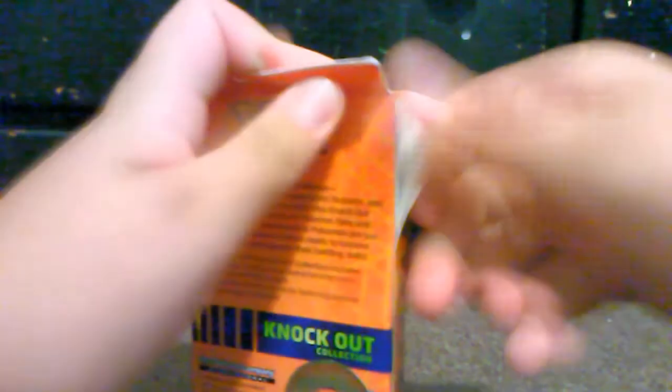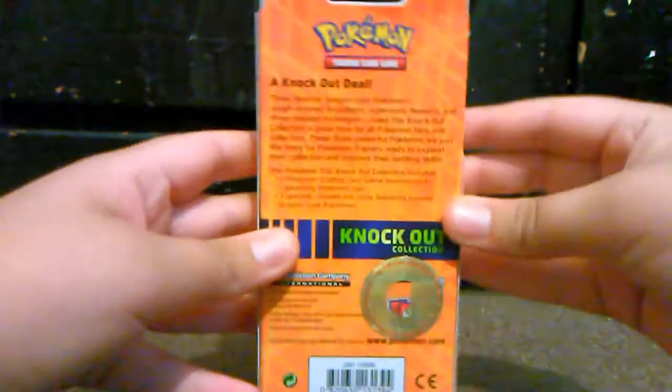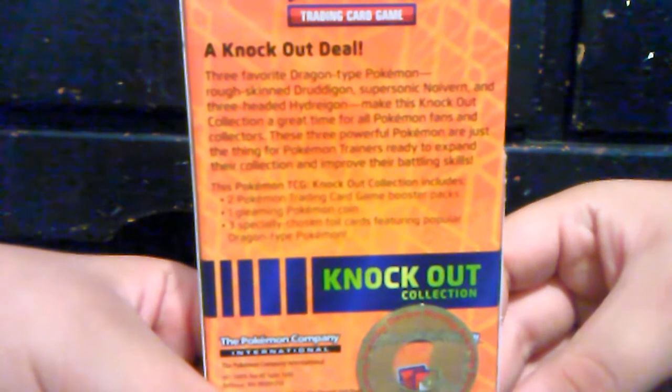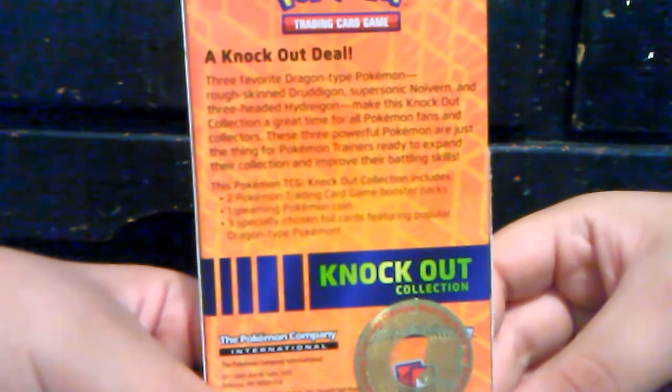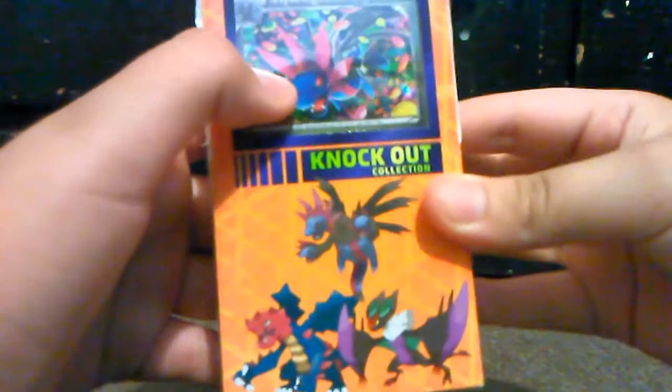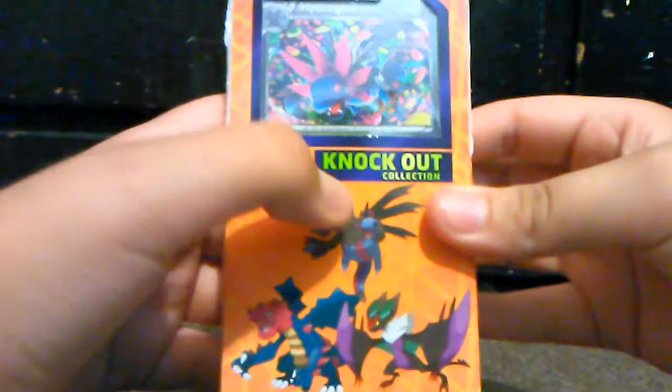It's like glue or something. Oh, I should show the back too. Two packs, one coin, and three special full art. No, not foil ones like this. Hang on, I keep forgetting the names. Let's just rip the box open, honestly.